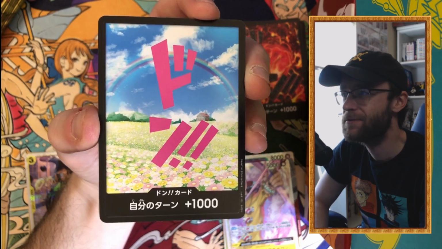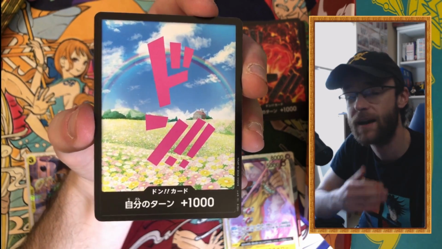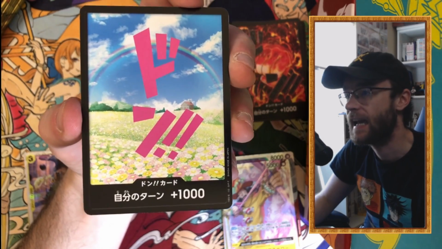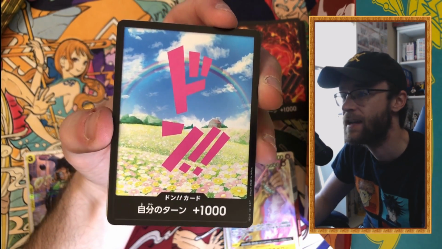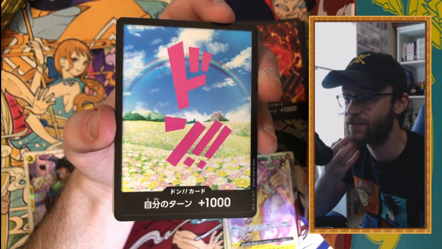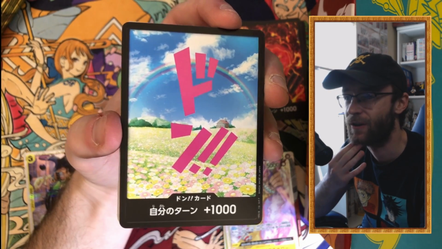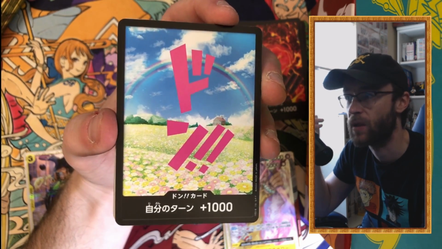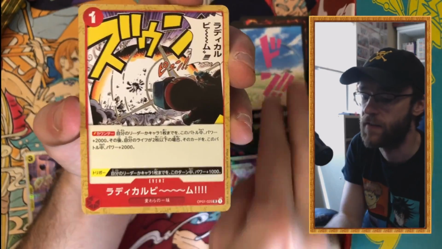Whose Dawn is this? I actually don't know whose Dawn this is. Let me know down in the comments if you know which one this is. I'm not all the way caught up in the anime, so some of the stuff like this I'm not super familiar with. I feel like it might be Rebecca, if anything, because Rebecca has had flowers and stuff on her cards. I think of the alternate blocker Rebecca. This is what it kind of reminds me of, so I could be wrong on that though.